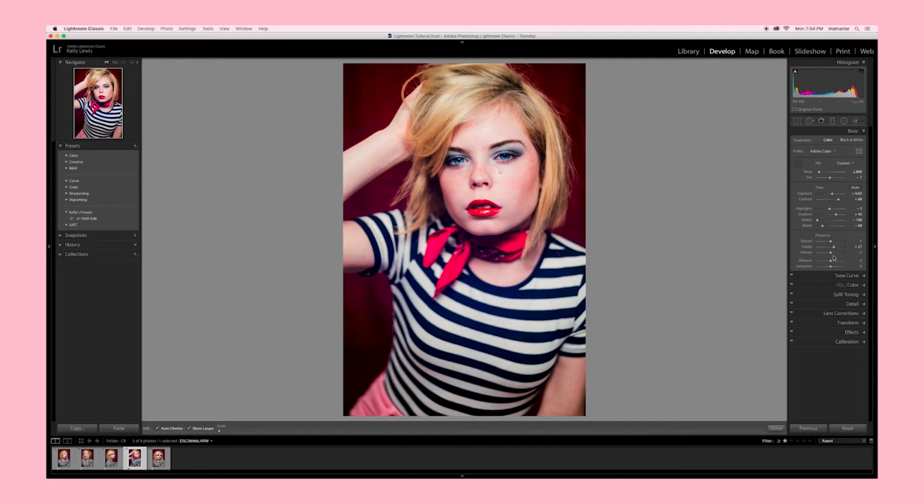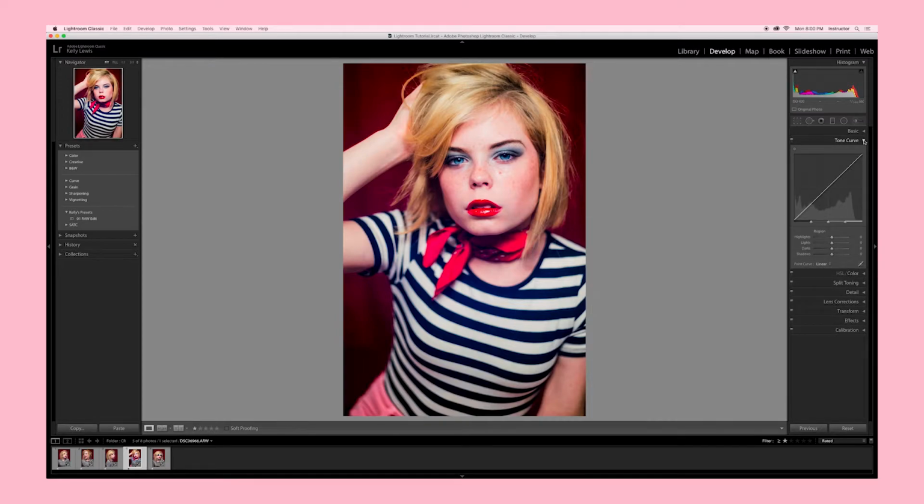The texture, clarity, and dehaze toggles work really well for increasing details in products and objects, but should be used very carefully when enhancing a person. Next, I'm going to adjust the vibrance and saturation of my image to get the tone I'm looking for my project. Now that I've finished making all of the basic adjustments to my image, I can move on to the rest of the panels.